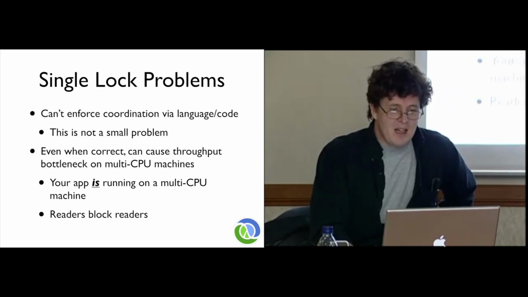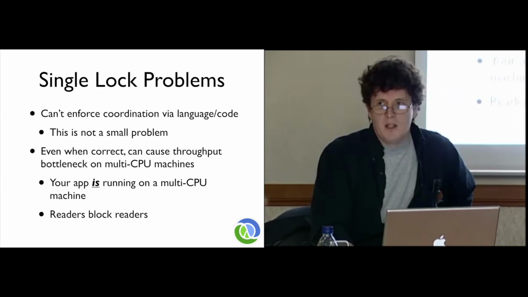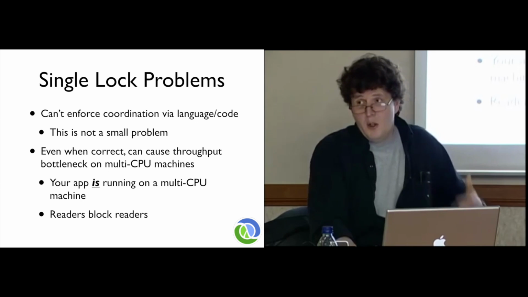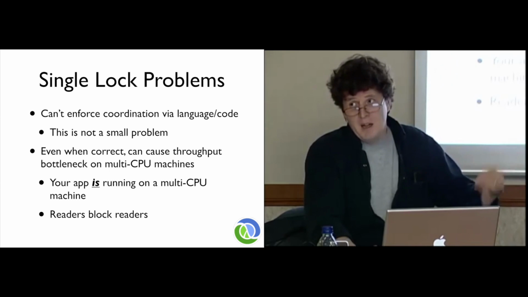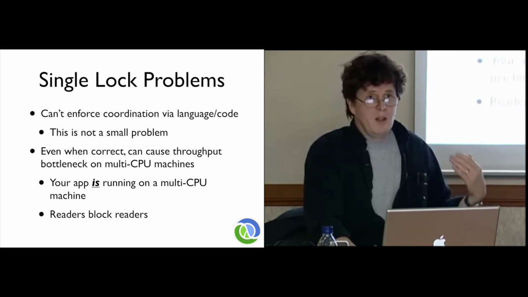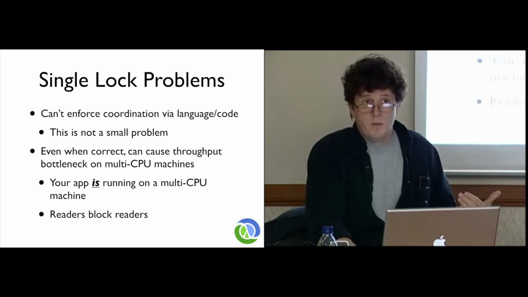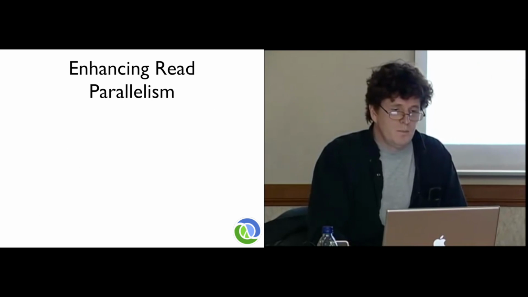Another problem with the single lock is that it really is too much. For instance, readers block other readers, which is kind of a shame because they're not really going to interfere with each other. But because you're locking as a reader to prevent a writer from messing you up, you're also locking out other readers. So that's inefficient.